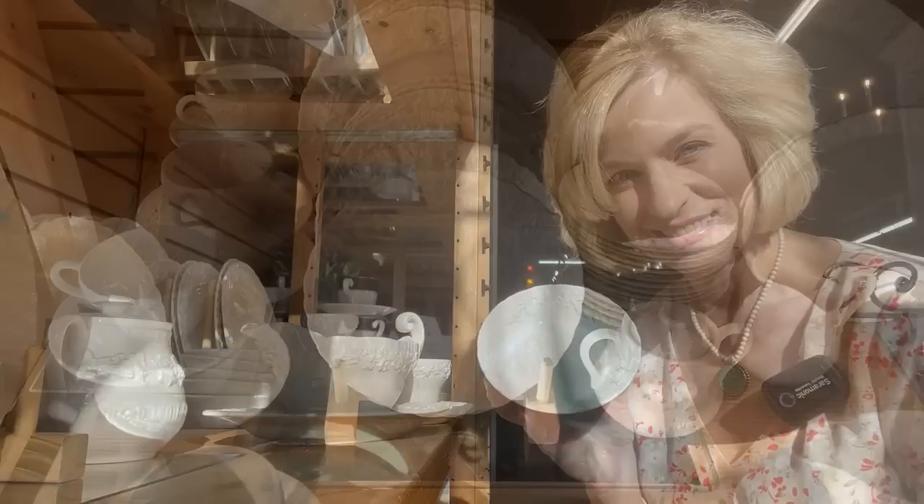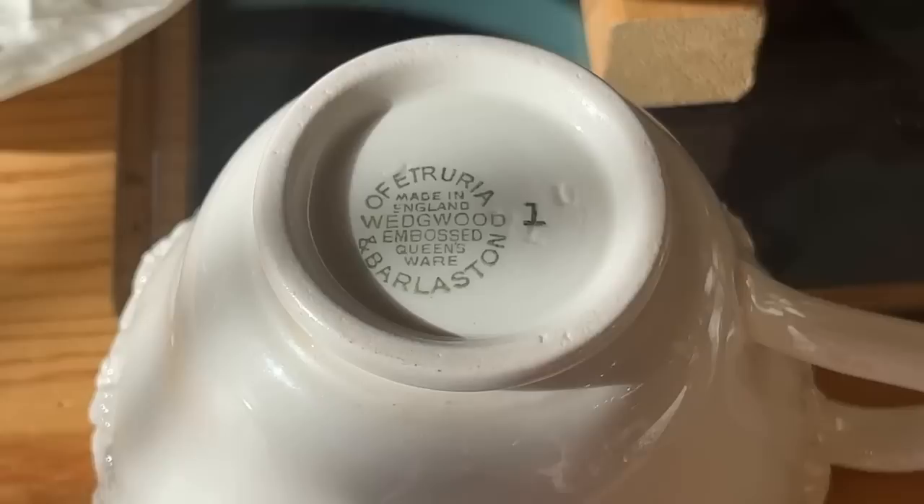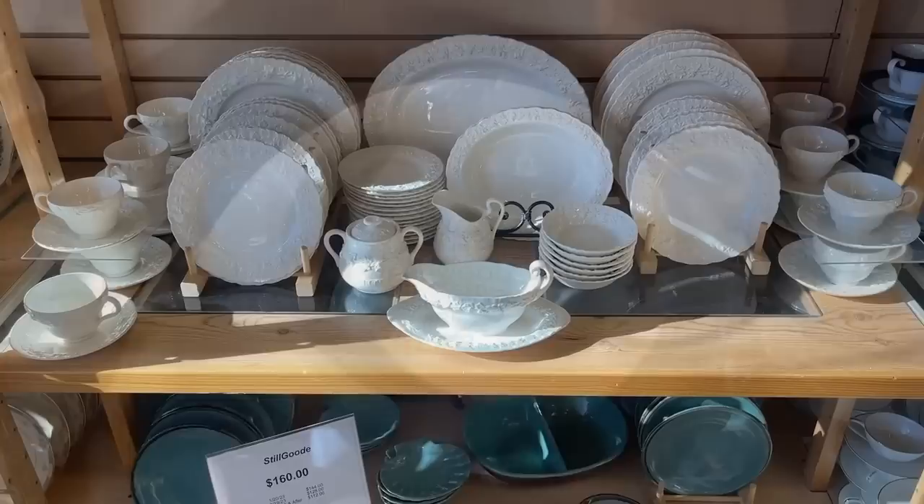I encourage you to join our group page on Facebook — it's called Lady Mary Beth's Table. You could showcase your creamware and you never know what connections you'll make. Friendships have formed and dishes are brought together. One viewer was looking for the Queensware in blue, and a friend of a friend had reached out to me privately wanting to sell some pieces, so I was able to make that connection for them.